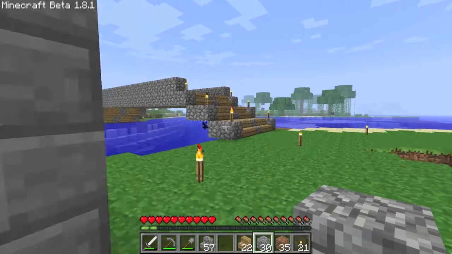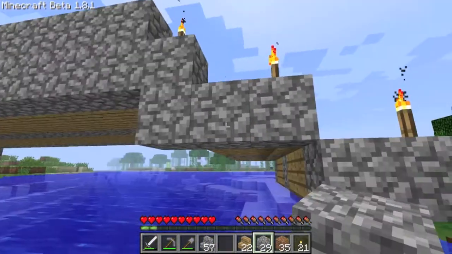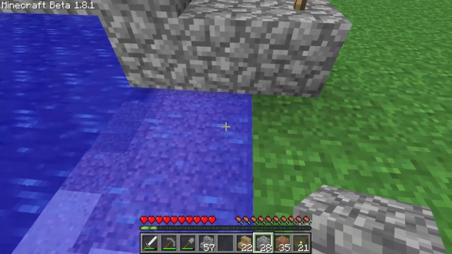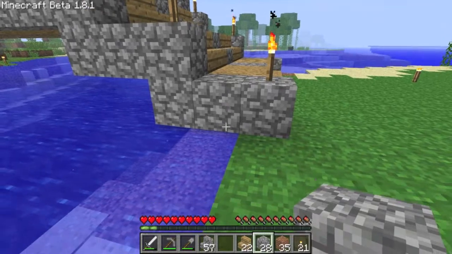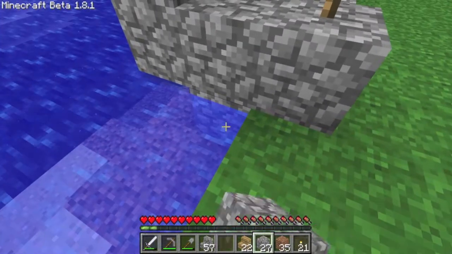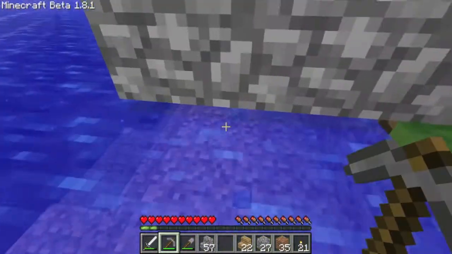Now I do want to make a couple of small improvements. I want to add a cobblestone block here and here, as well as, let me think about this. Do I need one? Will one look better here? No, definitely not. Alright, let's fix that up.